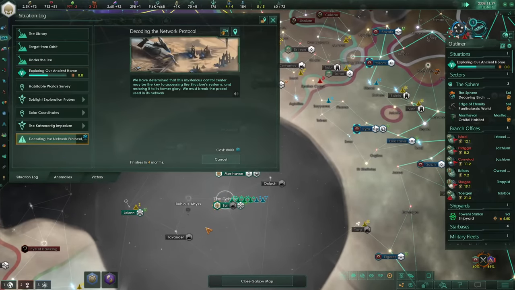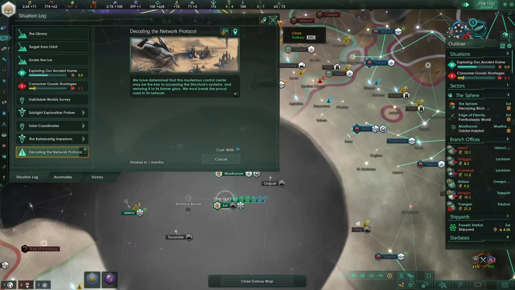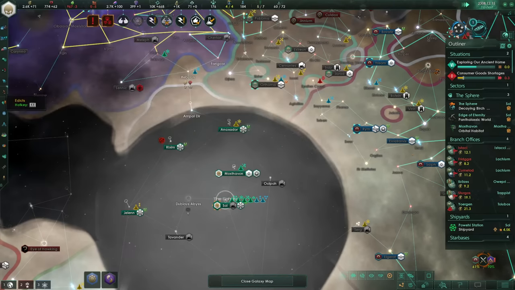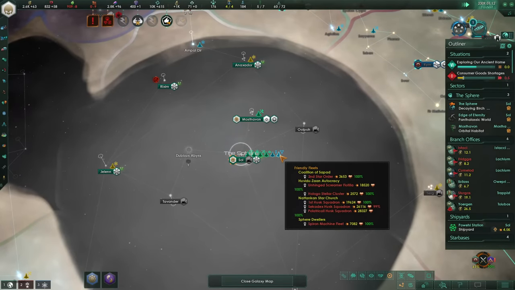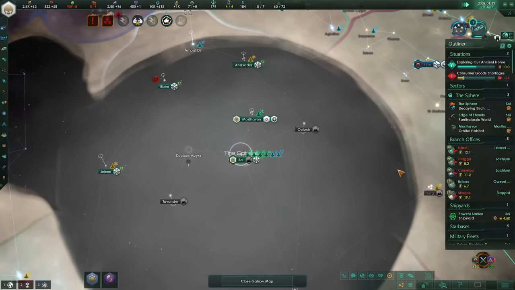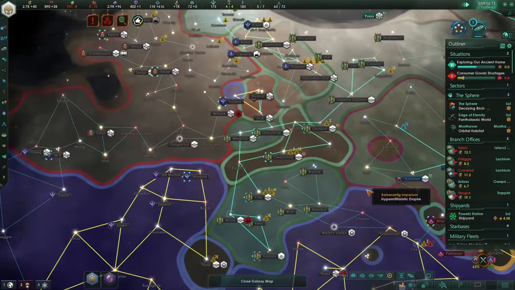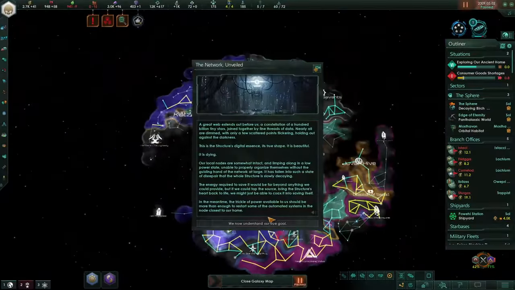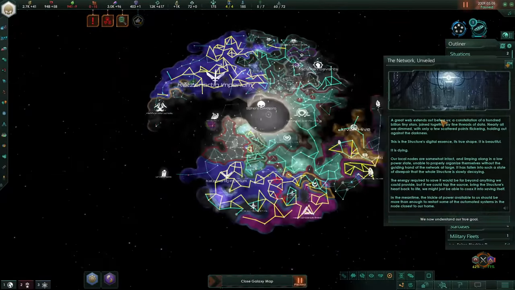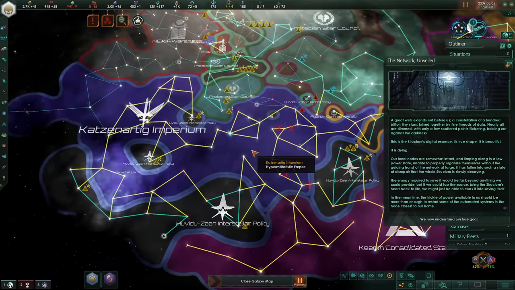So the decoding node protocols. Technological acquisition successful. The Kaiser is immediately impressed by our work. Very nice. Well done, everybody. We've got a large fleet right on our capital anyway. Also our branch offices seem to be... This war does not seem to be going very well at the moment. Project complete. Why is the Cutson to our galactic south?